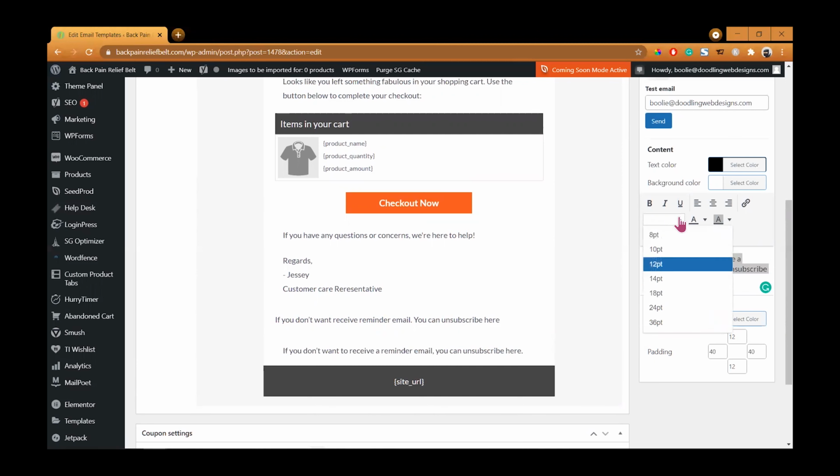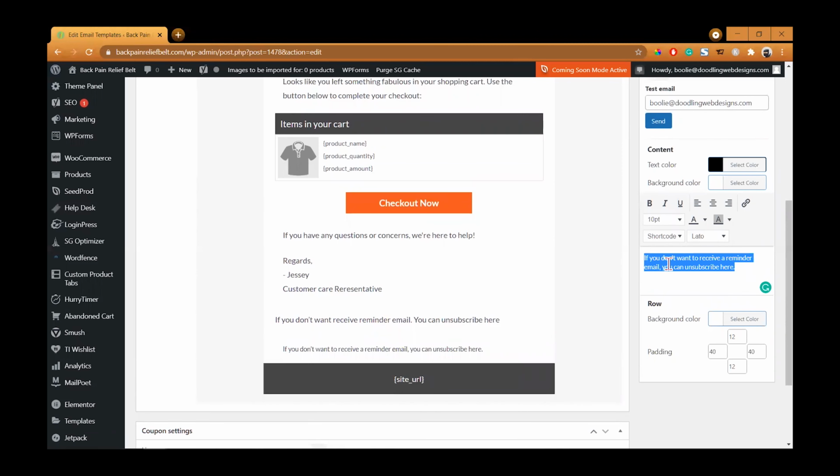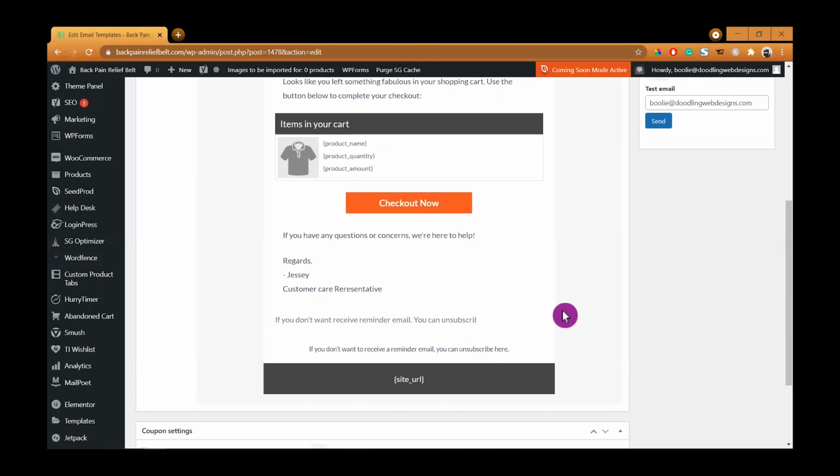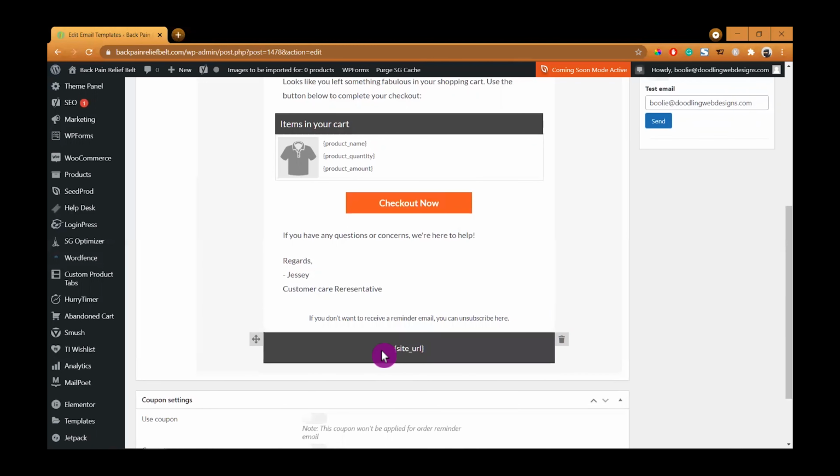The link to unsubscribe the email templates should stay the same. You don't have to worry about that because we copied from the old value from the example, so the link is still there. We just need to align this to be in the center, and set the padding in between from the left and the right of the text.